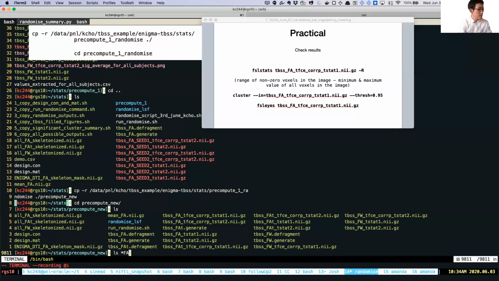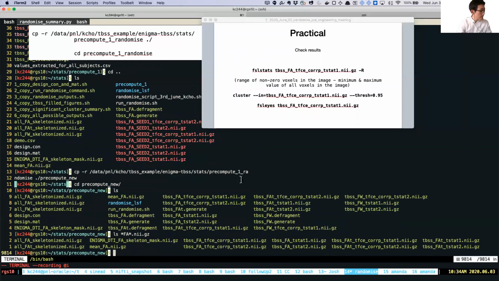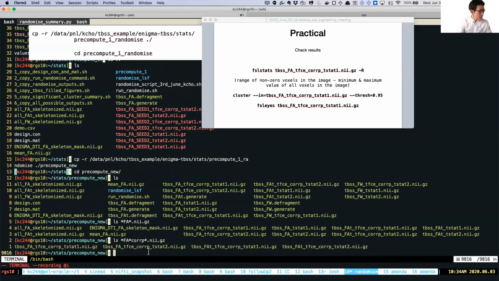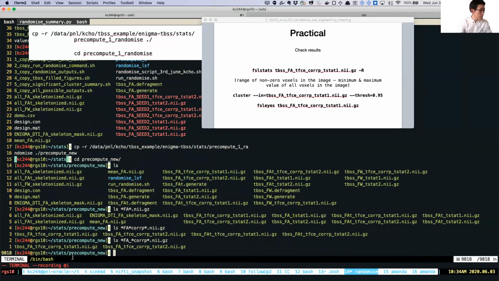I'll do something like this. Corrp. Okay, we have 2 corrected output P maps, 1 and 2.